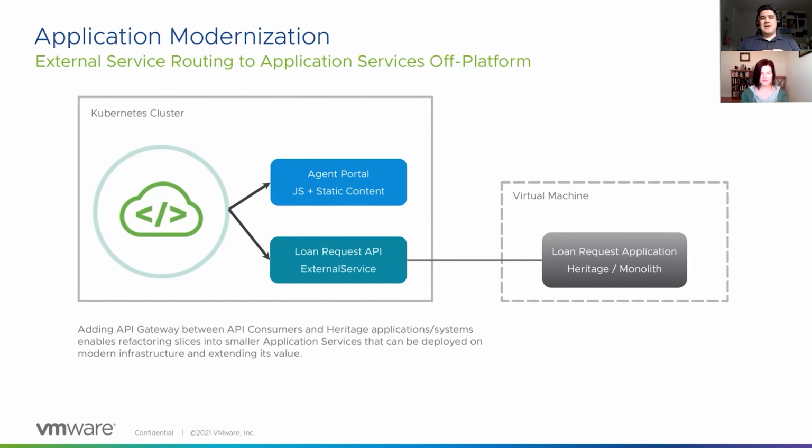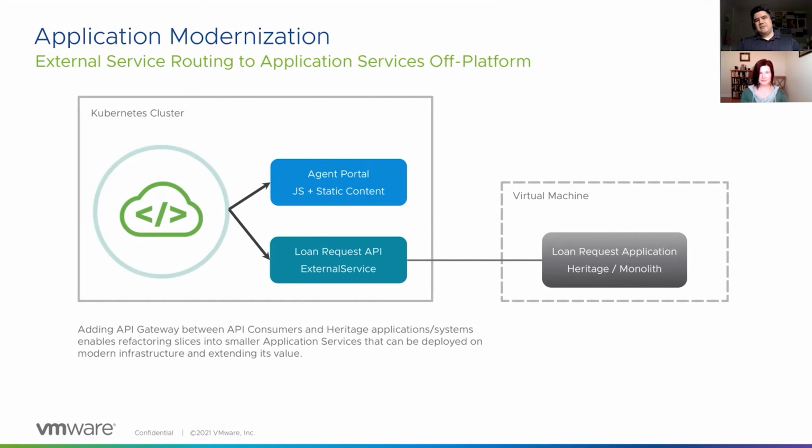But one of the things they might want to do in that agent portal is do a loan request, and that's using that somewhat older application, a heritage application like we like to call it. And maybe it's a monolith and it has a lot of different endpoints on it. One of the things we wanted to support is for you to be able to create what's called an API route configuration around those endpoints on the loan request application monolith, and then put that on the Kubernetes cluster as a route configuration that the gateway can apply.